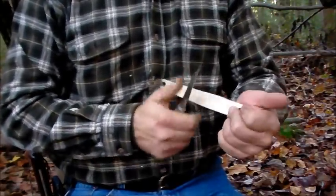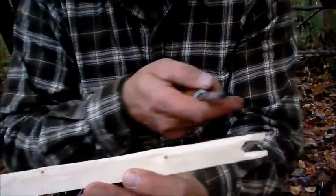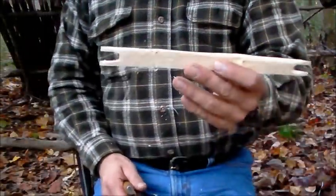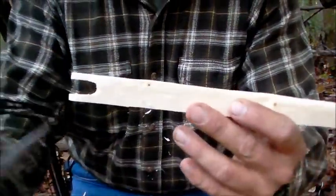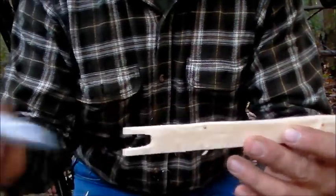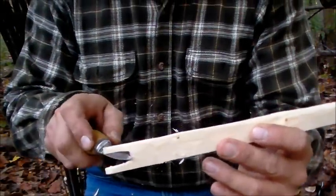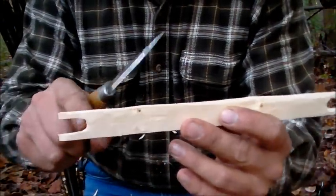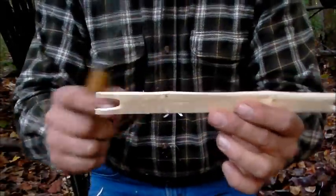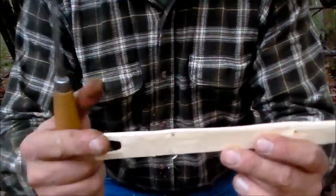So, as you can see, it needs to be thinned out a little more. As you can see, I've got a notch on this end and a notch on this end. It's a little easier to carve. If you drill two holes, like I did in the previous one, drill one here and one down here a little lower, and cut down to it, it's a little easier to carve because if you get in there too tight and spin, it'll actually split this completely down the center, or you'll split it here and it'll actually split this ear off.